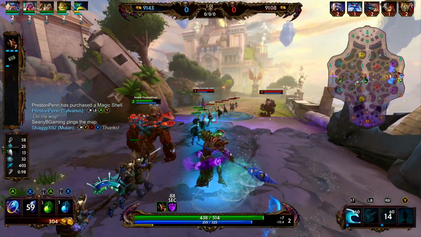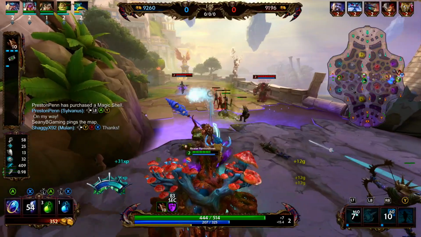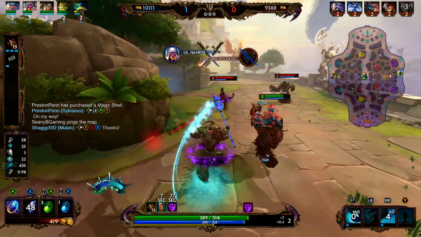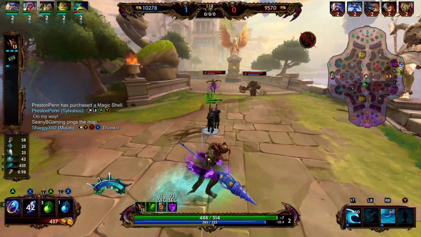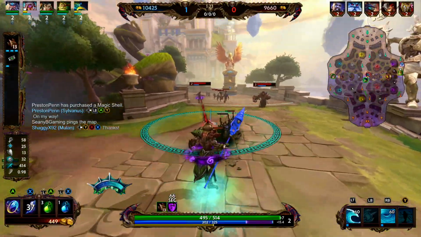And finally, Poseidon's ultimate, Release the Kraken. Poseidon releases the Kraken, damaging and slowing all targets in its radius. Enemies in the center of the effect, when it spawns, take additional damage, are knocked up, and are stunned. The slow is going to be 30%, and this ability is going to consume 30% tide. At level 1, the stun is 1 second, and at level 5, the stun is 2 seconds.